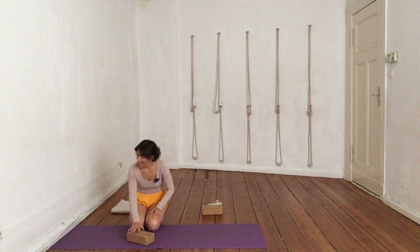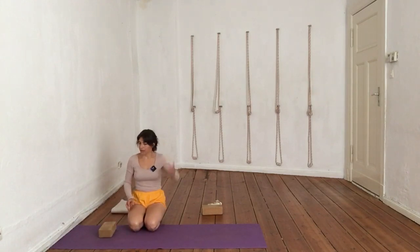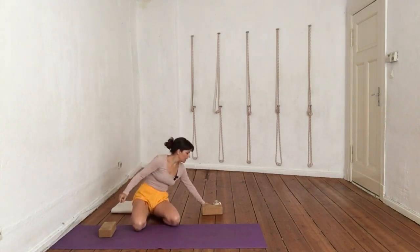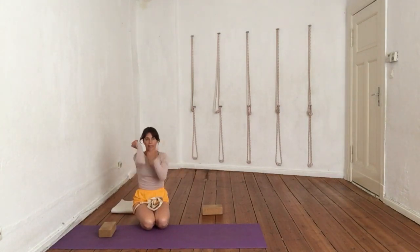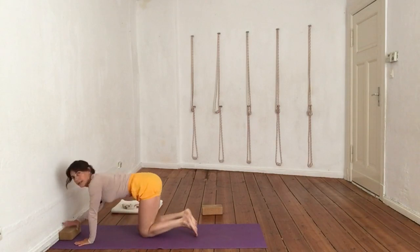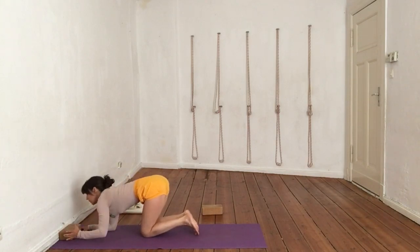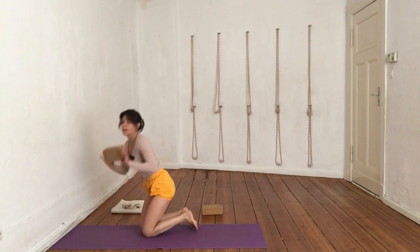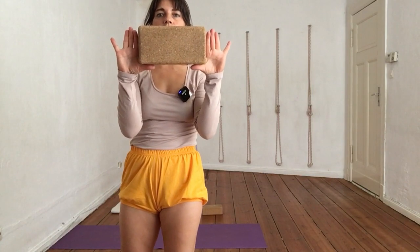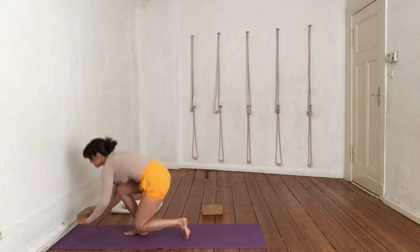maybe challenging asana, Pincha Mayurasana, the forearm stand. You can use the brick, you can use the wall, you can also use the belt around your elbows, so that your elbows are not sliding to the side. I will show you. Have the brick, can you see here, on the wall, you bring the hands, the thumbs and index finger around, and you want to keep the elbows shoulders width apart.